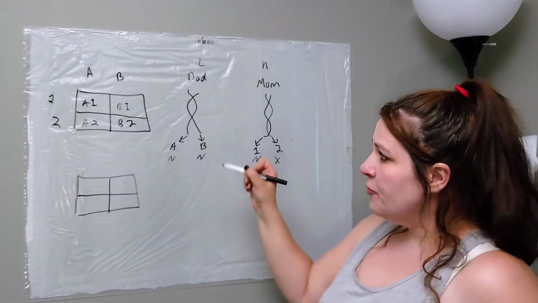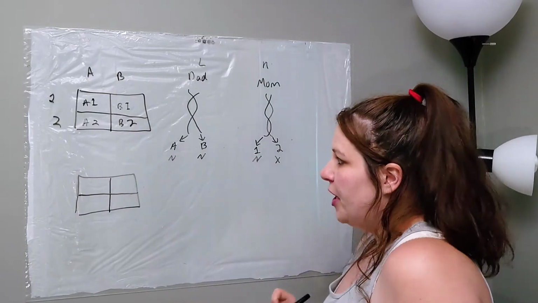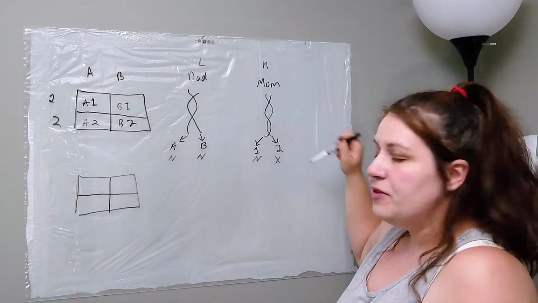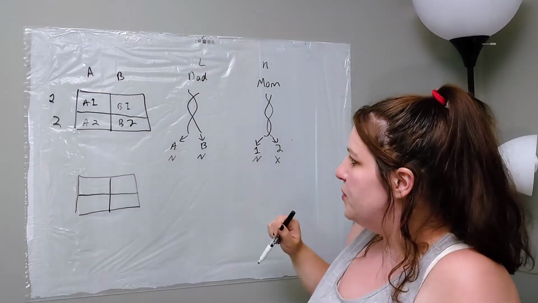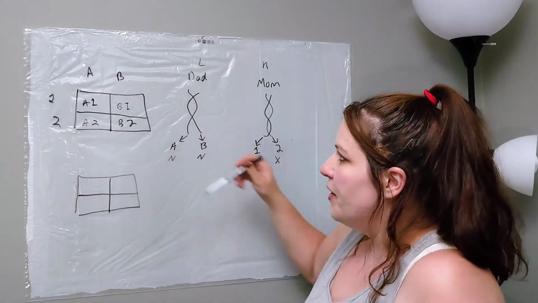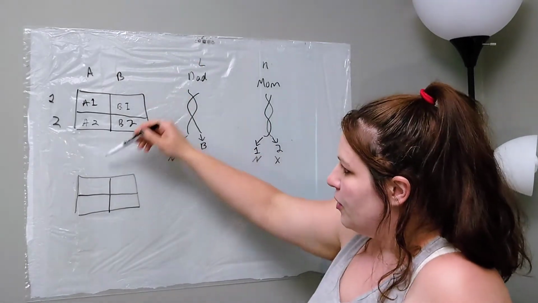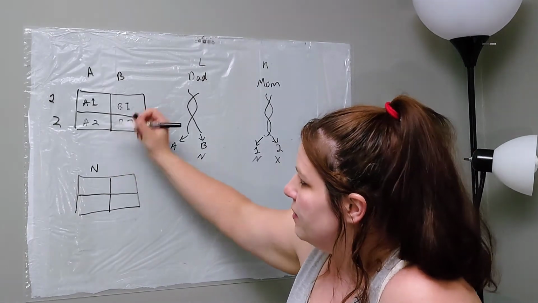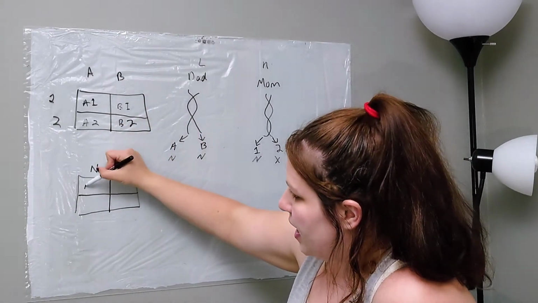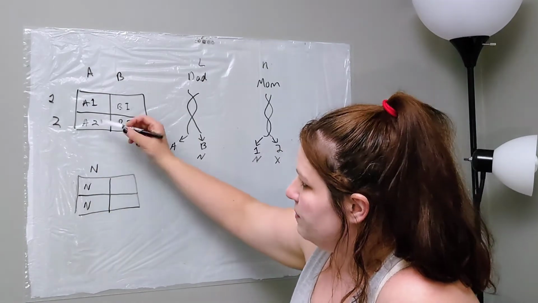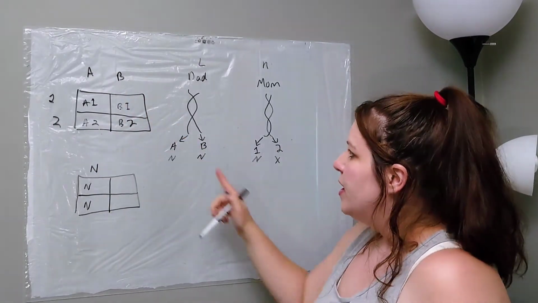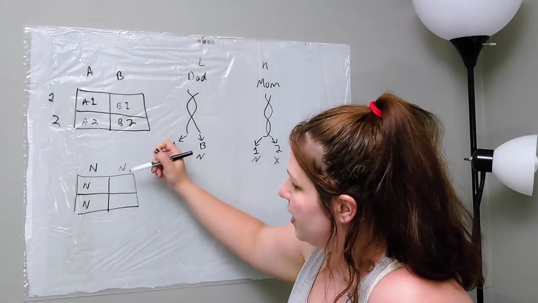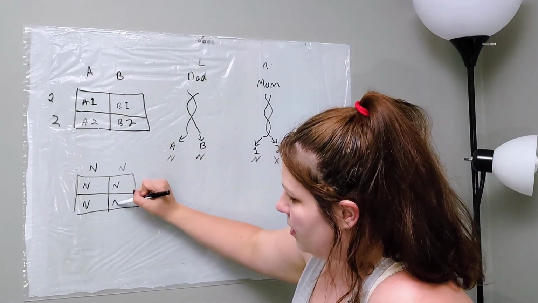And instead of putting A's and B's and 1's and 2's in here, let's plug in what we have put underneath for the gene that we're working with. So since we have an N here, everywhere that there's an A, we're going to put an N instead. So let's say there's an A up here for that one, and then there's an A here, and then there's one here. So all of the A's are covered. Same with the B's. Everywhere that there's a B, there's going to be an N. So there's also an N here, here, and here.